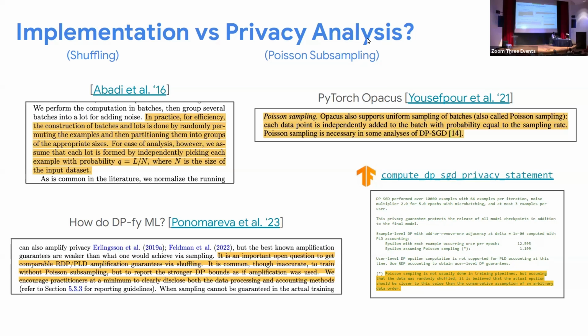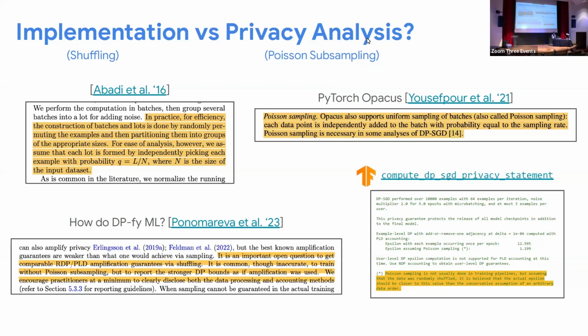This was first described in the first paper by Abadi et al. on DP-SGD. There they do the privacy analysis using Poisson subsampling, but they also mention in the paper that in practice, for efficiency, they don't actually do Poisson subsampling, but instead they do something like the shuffle batch sampler that we described. It was also pointed out in other papers that people often use Poisson subsampling for the privacy analysis, but they don't actually implement it. So there's a gap between the privacy analysis and how it's done in practice. You can see that some libraries also describe this problem.